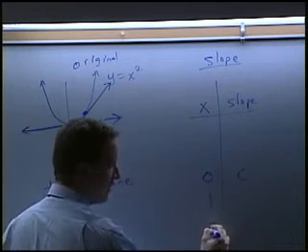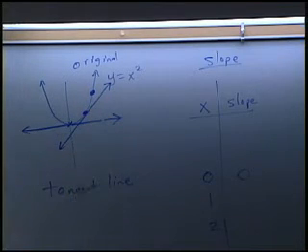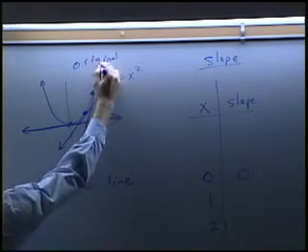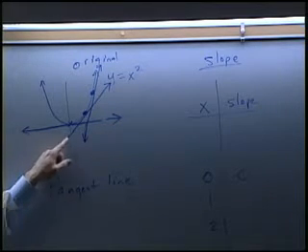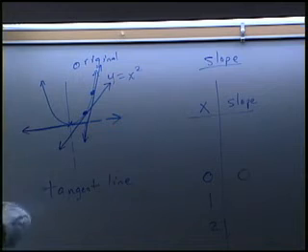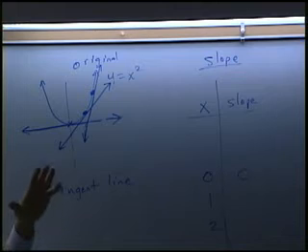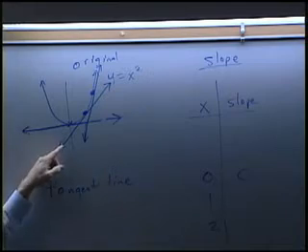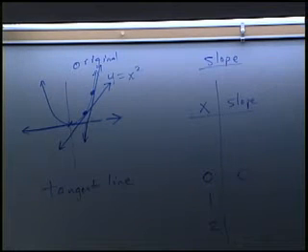Now, what if I come over here to x equals 2? And again, if I draw the tangent line, a little crooked there. Again, I recognize it's a positive number, but if this one happens to be a slope of 5, what do I know about the slope of this one? Is it smaller than 5 or bigger than 5? Is the steepness smaller or is the steepness bigger? The steepness is bigger, right? So if this one, and again, I'm just guessing here, had a slope of 5, this one might have a slope of 10 or 15. We recognize that it's a bigger value.